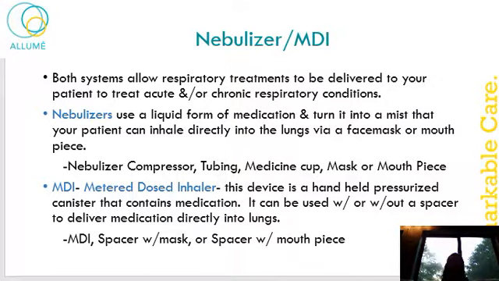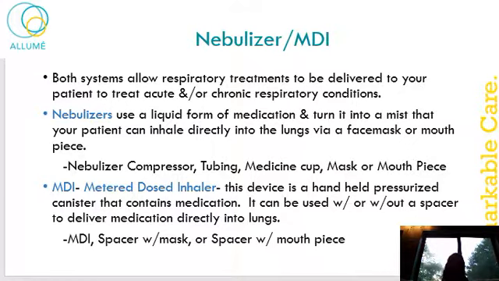The nebulizer uses a liquid form of the medication, and it turns it into a mist that your patient can inhale directly into the lungs via a face mask or mouthpiece. Or if they do have a tracheostomy or vent, it can go either through the vent tubing or it can go right attached to the trach.